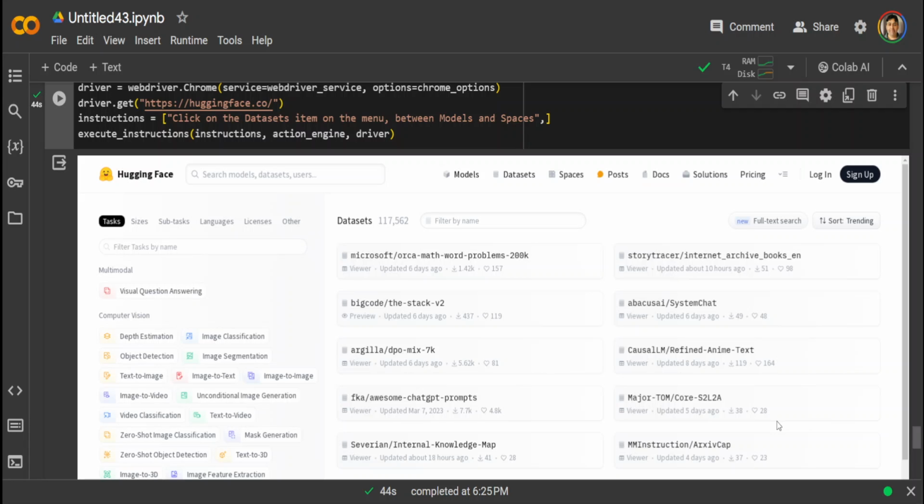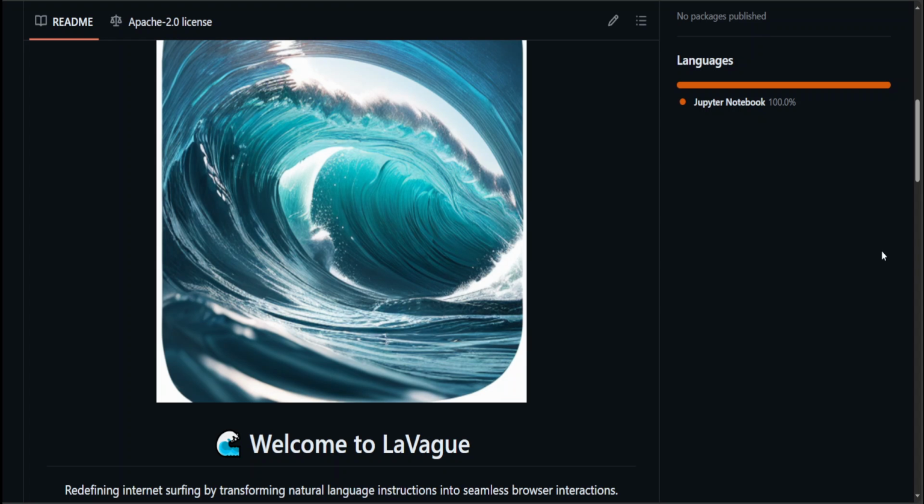And just imagine you can define any process there in natural language, and this code is going to convert it to browser actions. How beautiful and cool is that? So as I said, I will drop the link to this GitHub repo in the description. All the code is there. Go and play with it and let me know your thoughts on it. Again, hats off to the person who has built it. Awesome stuff. And it is still a new project, evolving. So if you want to contribute, feel free to go and contribute there.